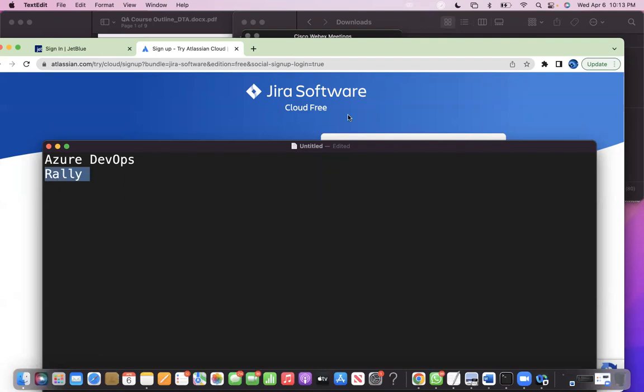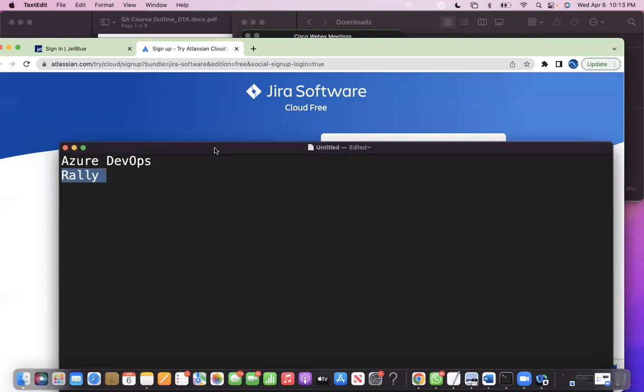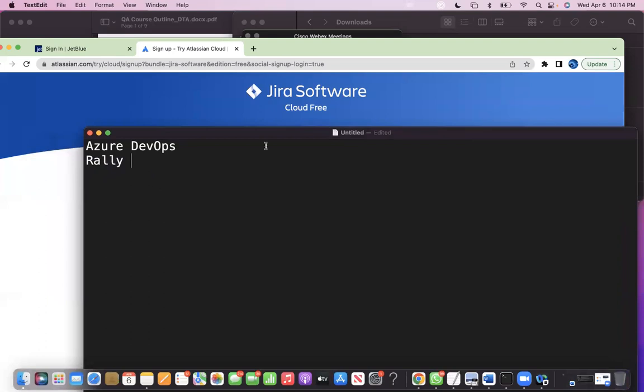The next one is Rally, okay? Rally is, let's say, a cousin of Jira. Obviously I don't want to say this, but it seems like somebody looked at Jira and then created Rally, and they missed a few important things that Jira has to offer. But I'm just guessing, okay? Don't take my word. All I'm saying is Rally and Jira are very, very similar, okay? If you use Jira, then you would be able to use Rally.